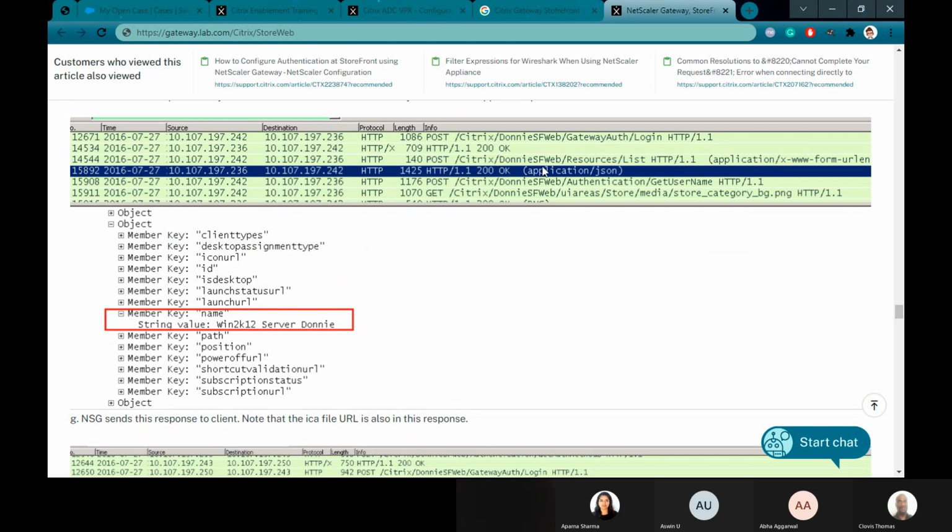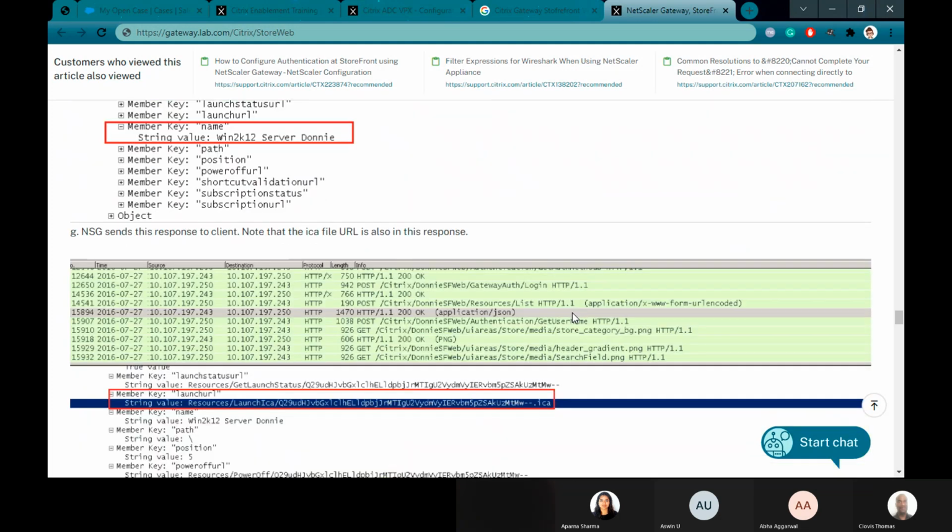And if the storefront is giving us a 200 OK, but there is nothing here, it will just give you an array and nothing. This 200 OK response has nothing in it. That means the delivery controller is not giving storefront a list, and it's not able to forward to us. So you don't even have to take a trace on the storefront to check that the delivery controller is not giving us anything. If storefront is giving us an empty response, open up a case with the CVAD team and show them in the trace that you're getting an empty response from storefront for this particular request. Look into it. Why are you guys not giving us apps and desktops? And they'll look into it.